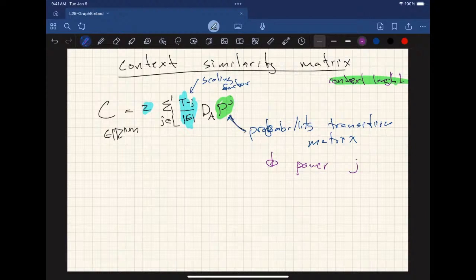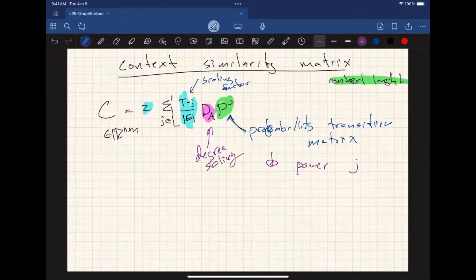Well, I need to think of the probability transition matrix as if I was at V, where could I go in 2 steps? And if I square it, then I'm immediately going 2 steps away. That's what the probability transition matrix squared does, because I take 1 step and then I take my next probabilistic step. And if I want to look 3 steps away, I take it to the 3rd power. And I need to do the D, which is some sort of degree scaling. Don't worry about that either.